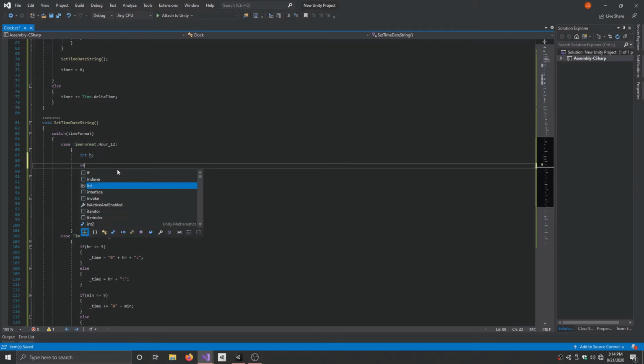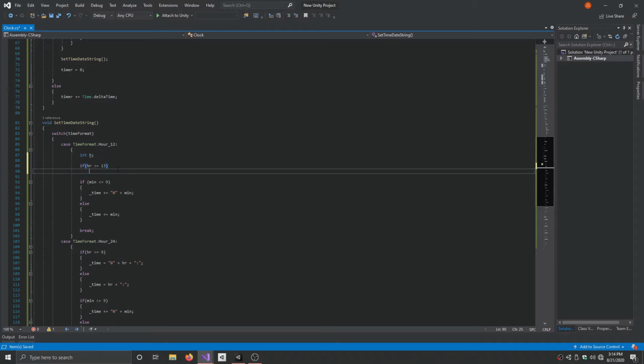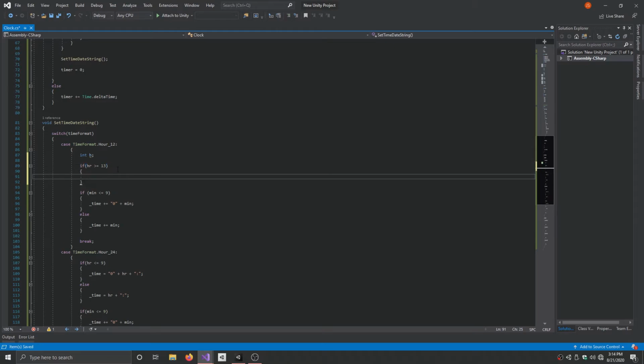So we're going to do if hour is bigger than or equal to 13. 13 is 1 p.m. in 12-hour format. Then we're going to do h is equal to hour minus 12.